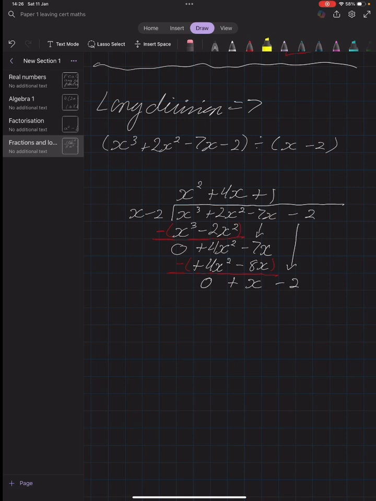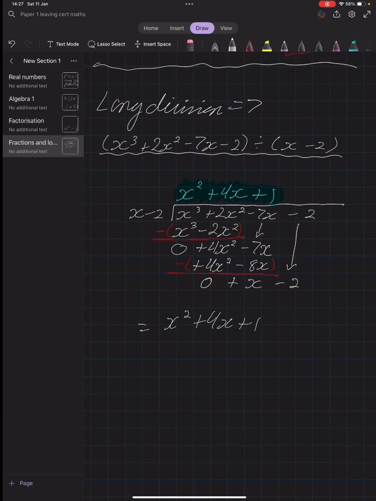And now you don't have to do the step, but this is just a checking step. This number multiplied by this should give you this. And if it doesn't, you've made a mistake. And in this case, it does, which means I haven't made a mistake, which is quite nice. So this is the answer. I'll leave it highlighted in blue. That is your answer. So the answer to this thing up here equals x squared plus 4x plus 1. And that's how you do that.